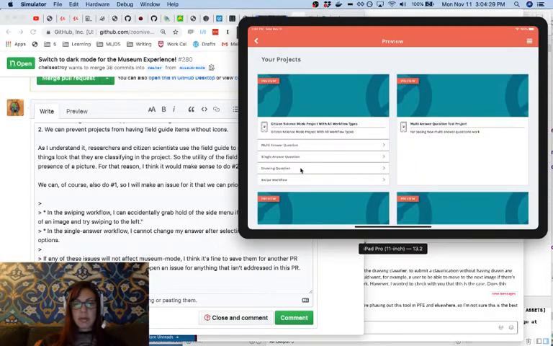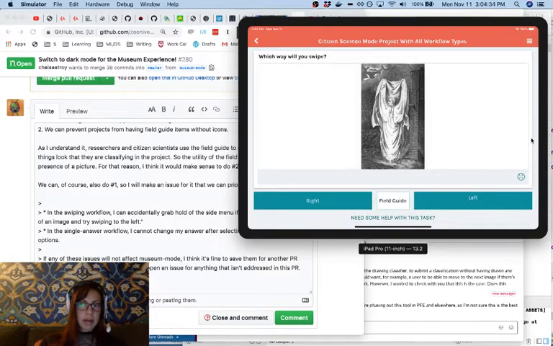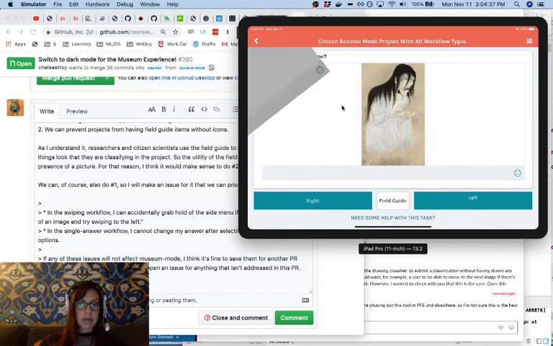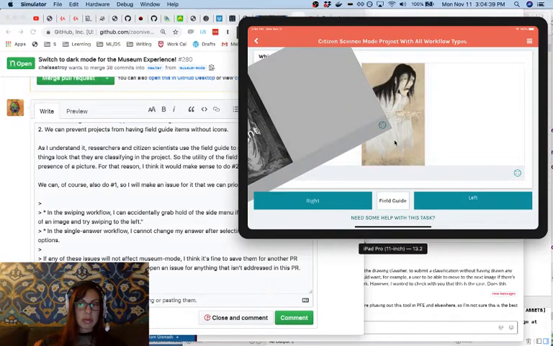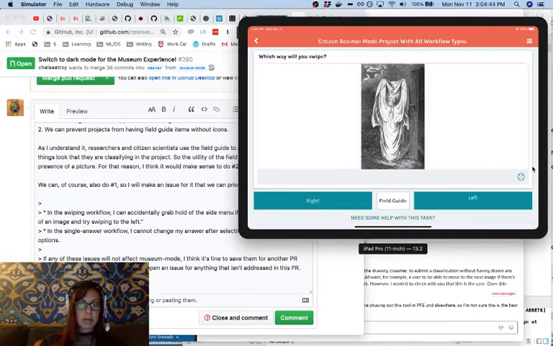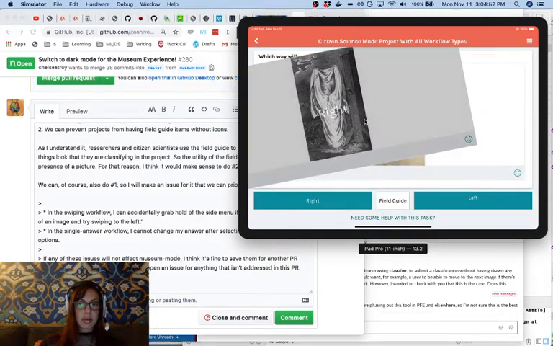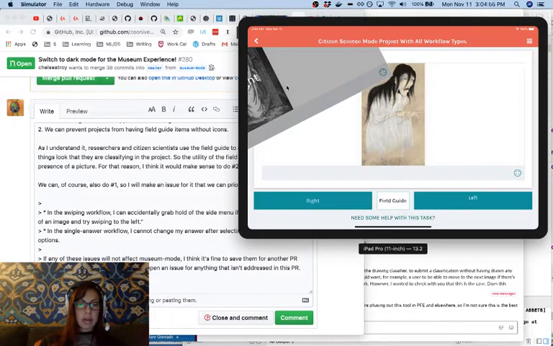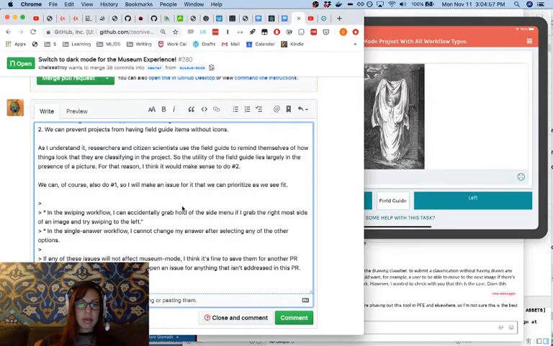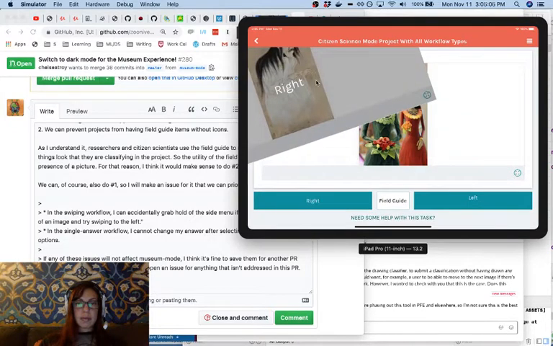Okay, so in the swipe, I can accidentally grab hold of the side menu if I grab the rightmost side of an image, and try swiping to the left. Oh, left.